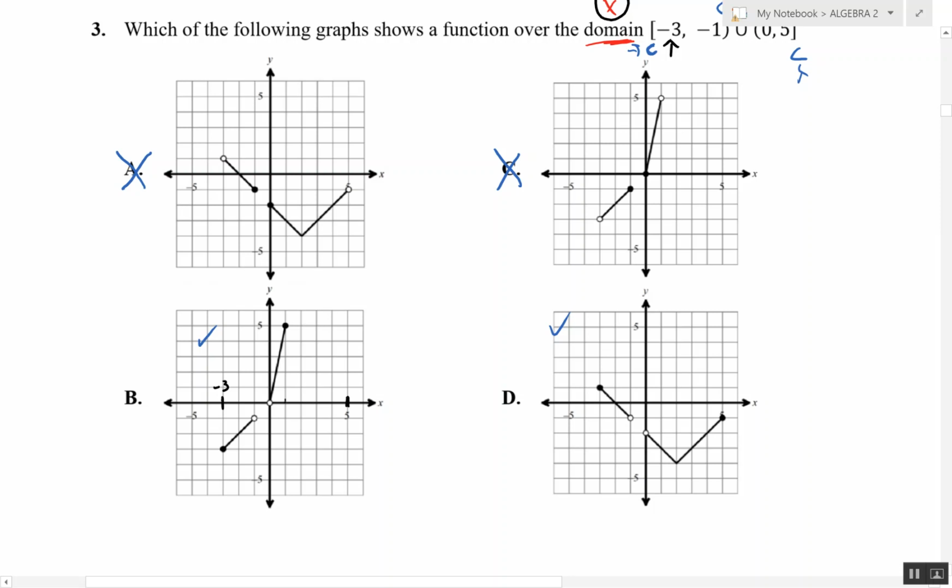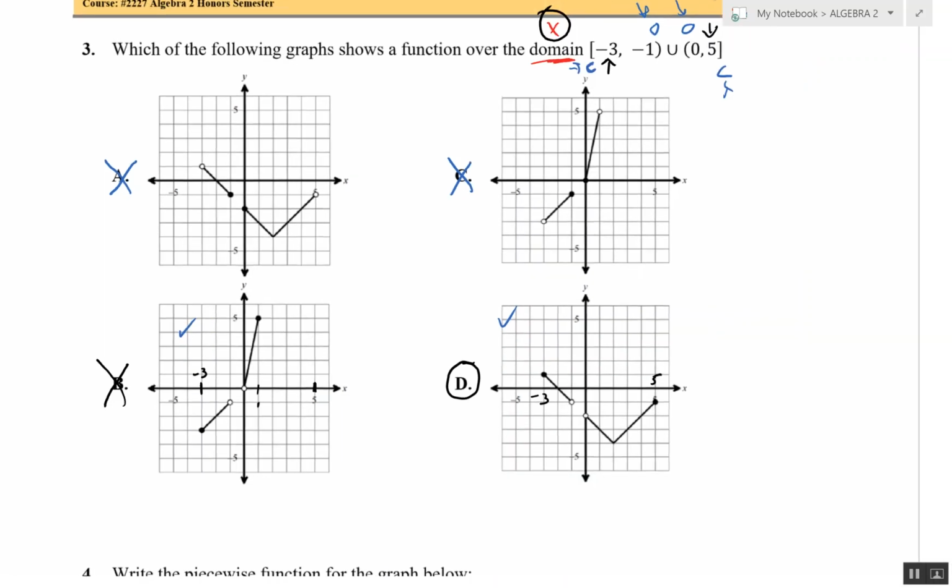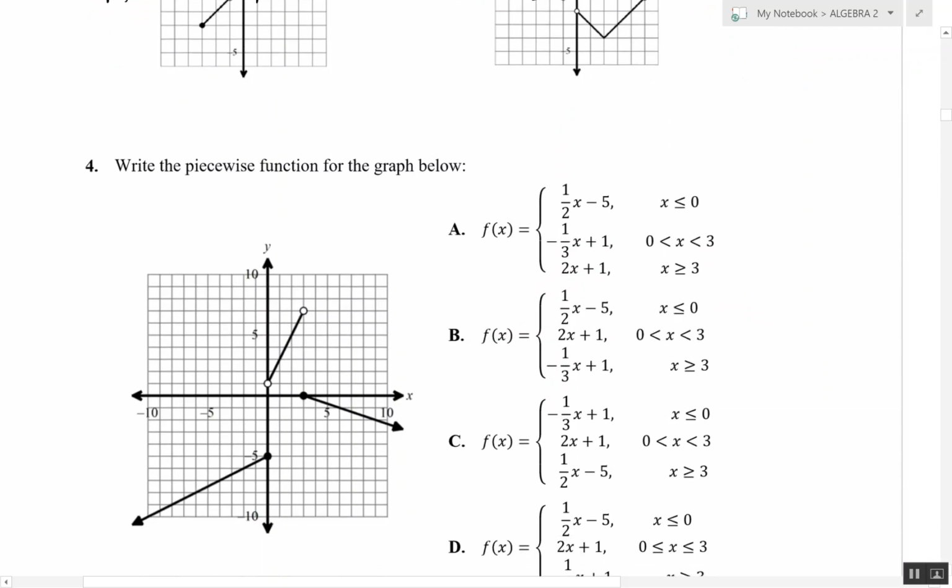No, it doesn't. It actually ends here at +1. Okay, so that one is wrong. This one starts at -3 and ends all the way out here at +5. Wham, bam, that's my answer. You're good to go. That's all we had to do. You have to first look for the pattern and then make sure you actually go out as far as you need to. All right, question number 4 sets up pretty much exactly the same way.